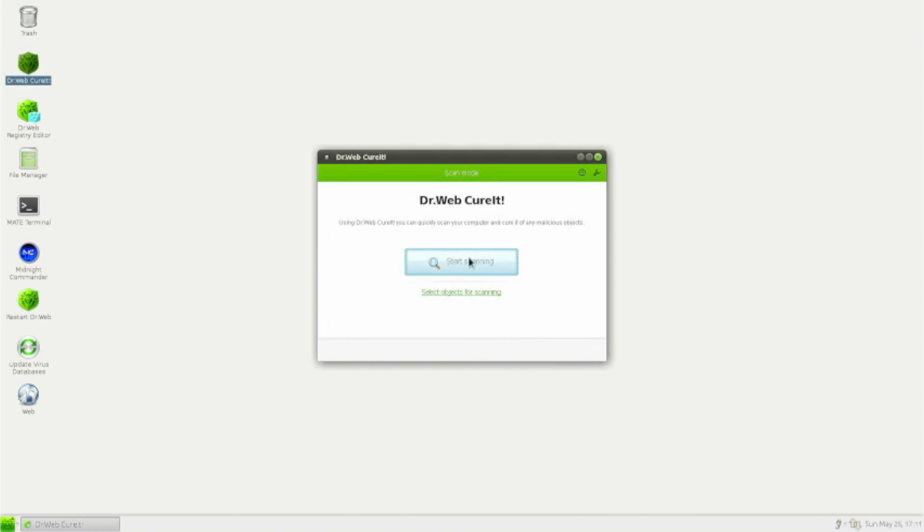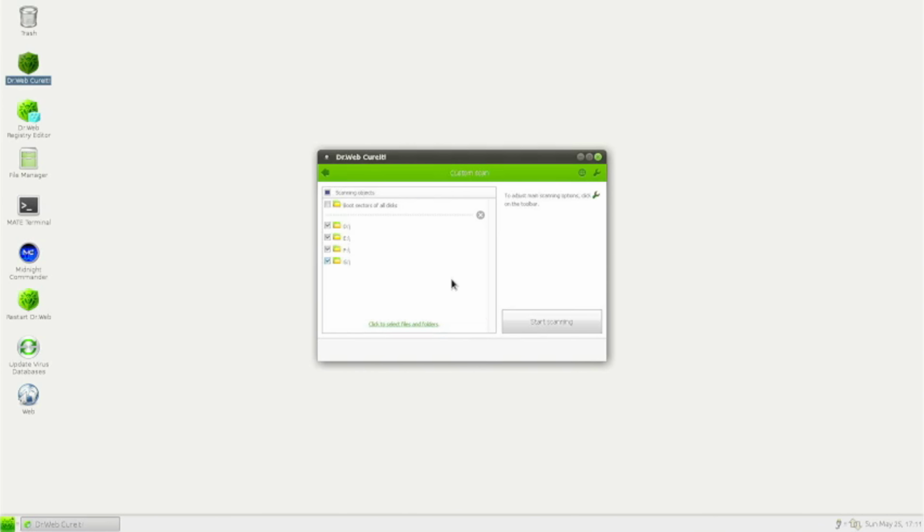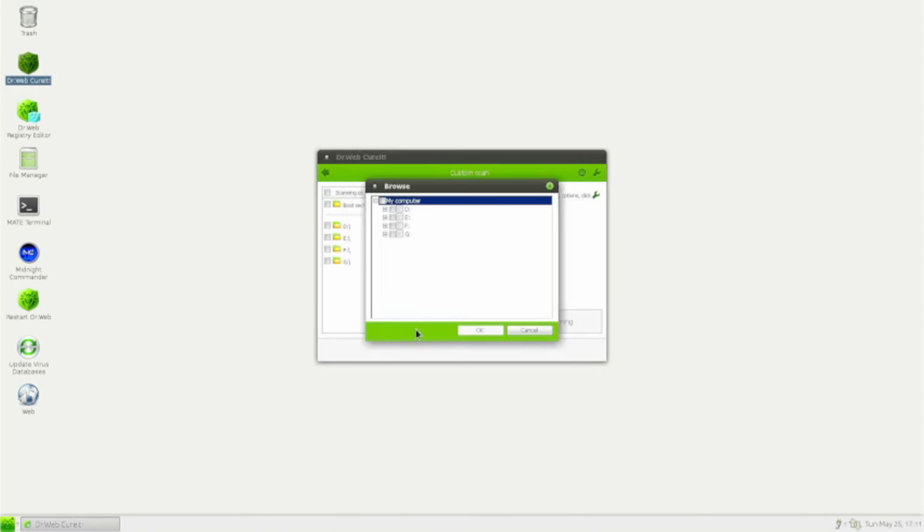Now you could just try to scan everything, but we're going to run into some issues there. One, it's going to take way too long, and two, it's not going to be able to access the volumes that are encrypted. So I'm going to do a granular scan with select objects and files to scan, and then I'm not sure which one of these volumes is my 64 gig, so I think if I click on the select files and folders, we should be able to make that determination pretty quickly.